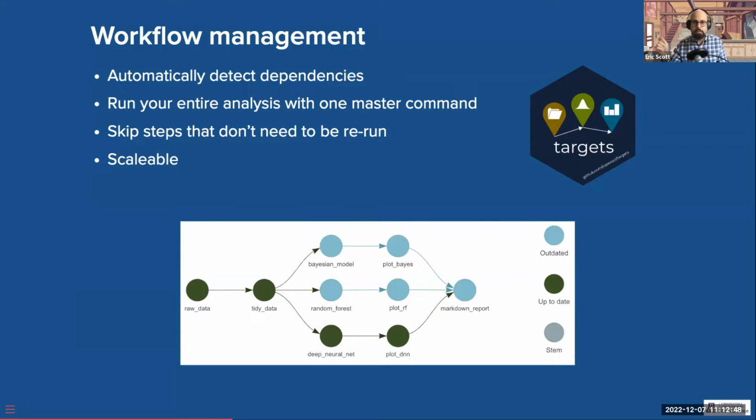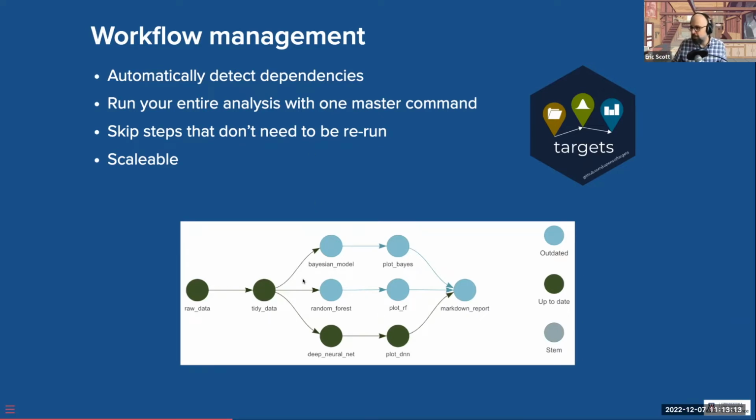And it's scalable. And what I mean by that is it works for simple projects, complex projects, projects that have big data that is in a database, projects that require you to use cloud computing, projects that need parallel processes running. Like, it's got a lot of options once you learn this kind of framework.